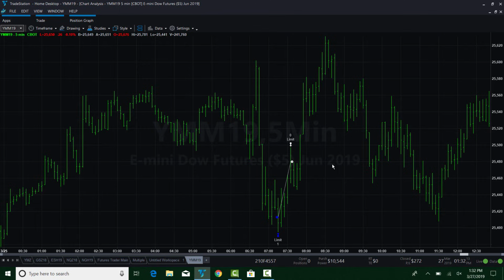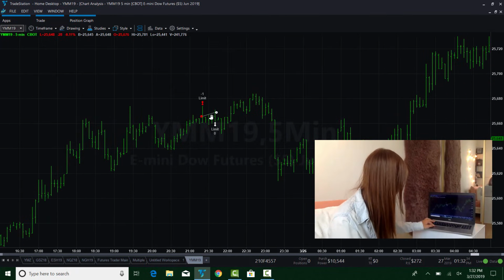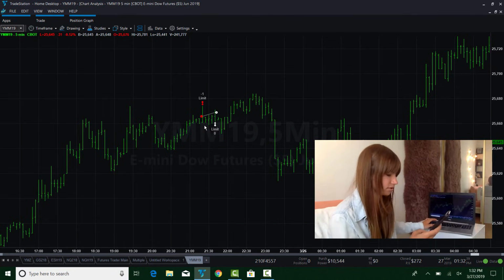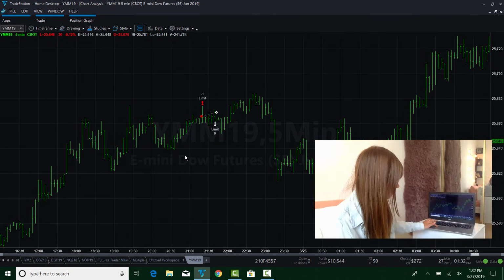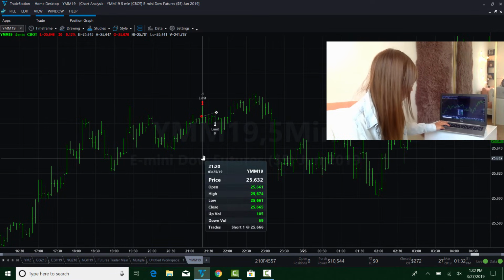The next trade that I made was this morning. I didn't trade yesterday. So this morning I traded, it looks like I did make another trade. This is probably pretty close to break even. Let me see. I think I lost $15 on this one. I lost about $15 here. It didn't go anywhere. I believe this was also pretty late at night, so I was ready for bed.